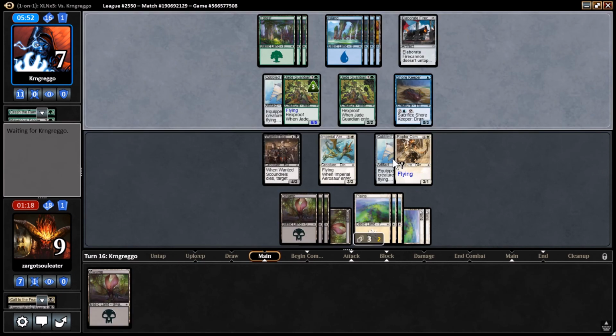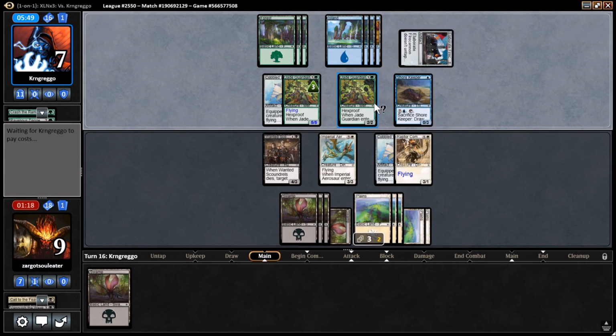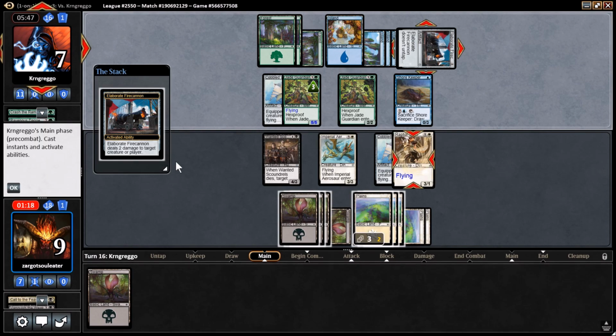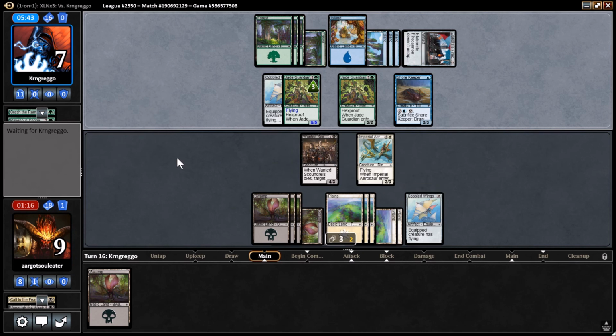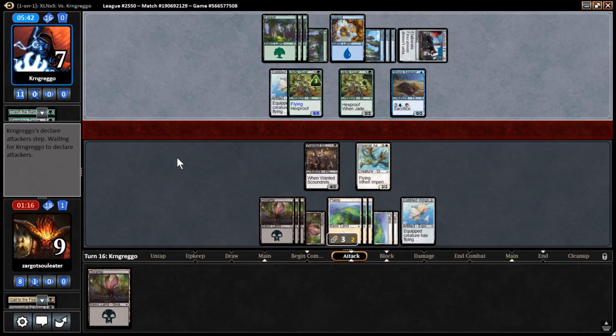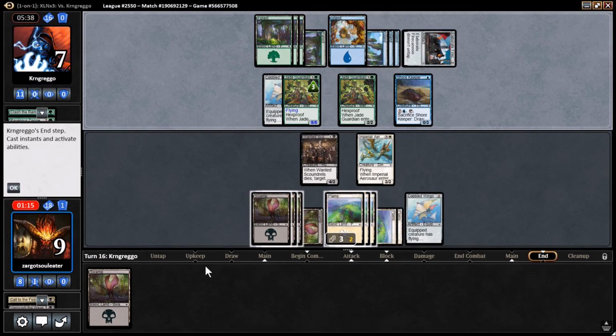Now we're in a situation where I guess our opponent could go ahead and kill the raptor, and then they could go ahead and take out the Aerosaur. And we have no blockers for the flying. But we'll see what they're going to do. Might just be running the clock as well. Looks like that might be the case.